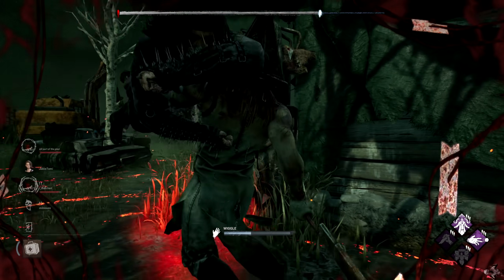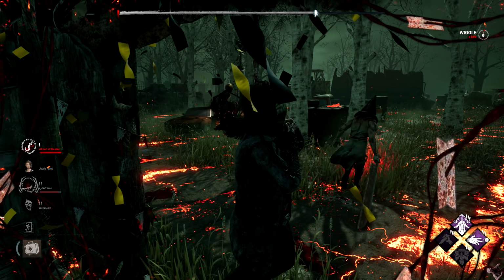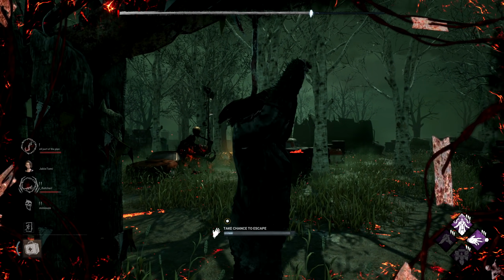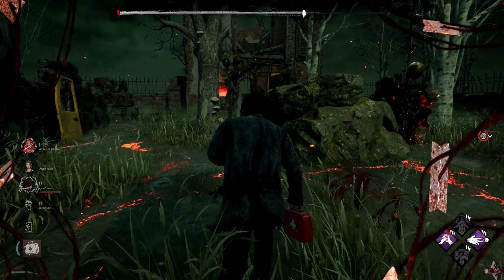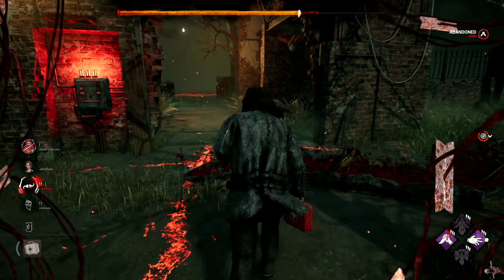Where's he hooking me? Here? All right, that's fine. We can Deliverance straight off and escape the match. Okay, I'm sorry, Pyramid Head. Look, it's a perk. It's a fair perk. I used it and I'm out of here. Okay, right. Well, she's dead on the hook. Let's just leave this place. So I didn't manage to use Head On, but you know what? That's fine.